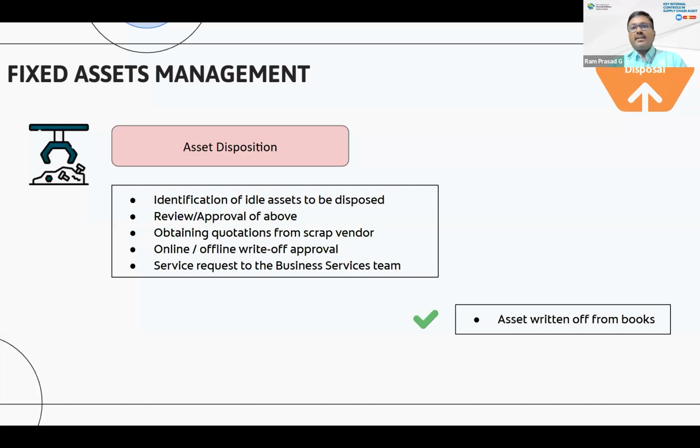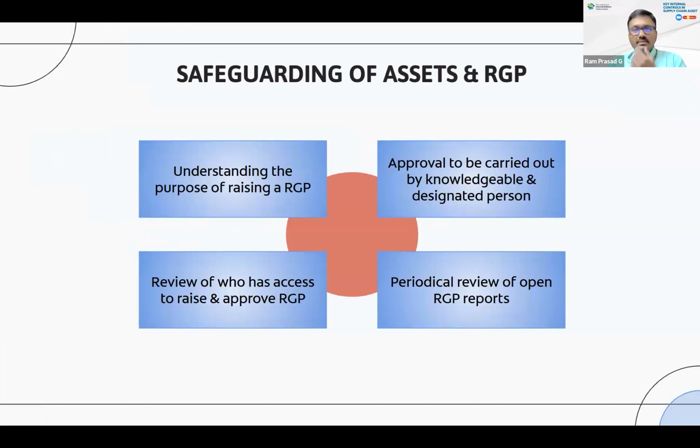So till here is one cycle. However, this would be my last slide, and then we'll open up for any discussions. This one is during the regular course of an asset. Sometimes we may have to send the asset out for a repair or use, and for some reasons it may go out on a returnable gate pass.